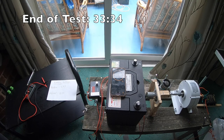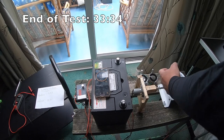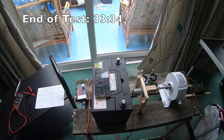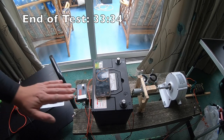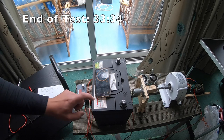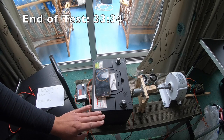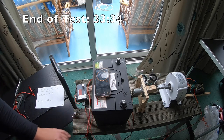It may well be, I mean, it is slightly down, but like I say, you could have this motor spinning multiple turbines. Because the battery's been used, it might have just depleted it. But sometimes I found when I test this battery, after using it, the voltage can drop, and then I test it a bit later and it's popped back up again. So we'll see.